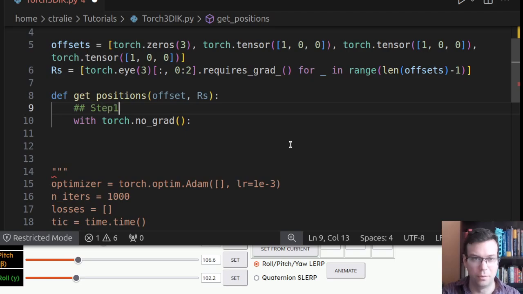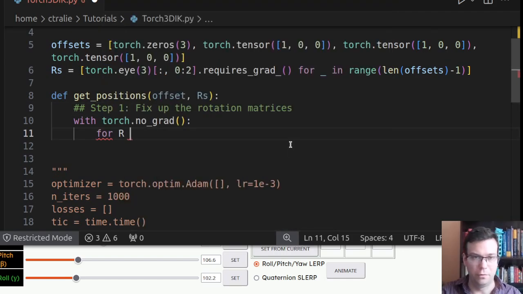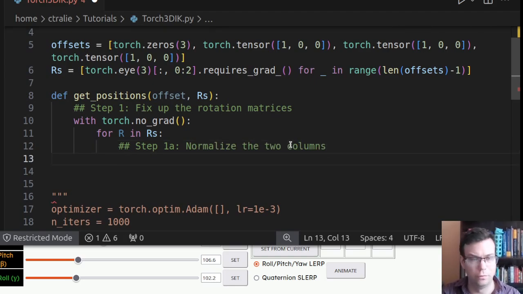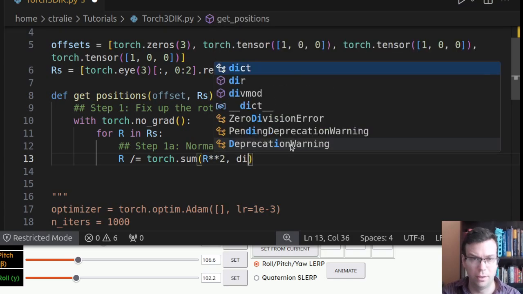And so my first step is to fix up the rotation matrices. I'll loop through each one of them. And the first thing I'll do is normalize the two columns. In order to do that, I would say r divide equals torch.sum r squared, dim equals 0.